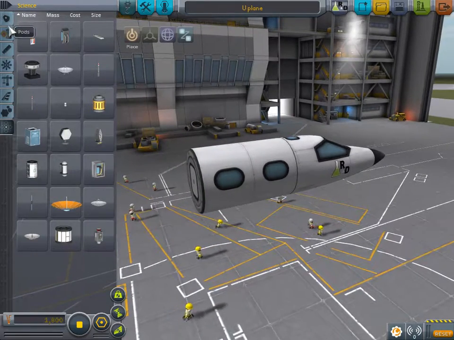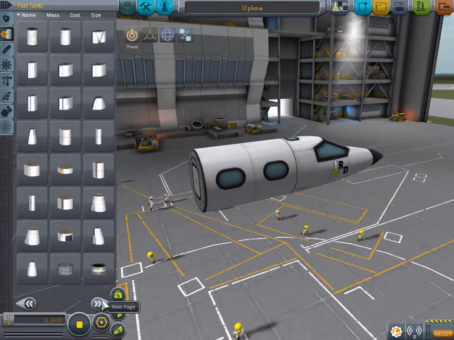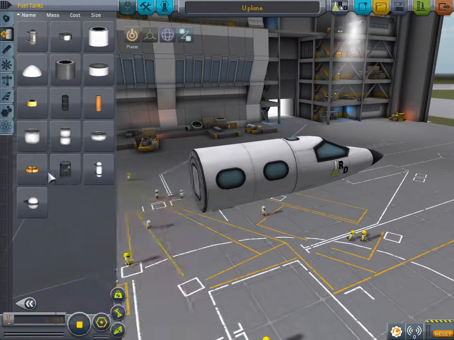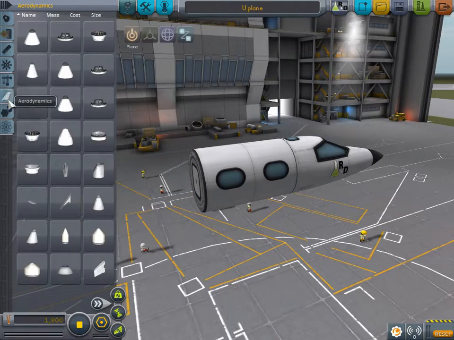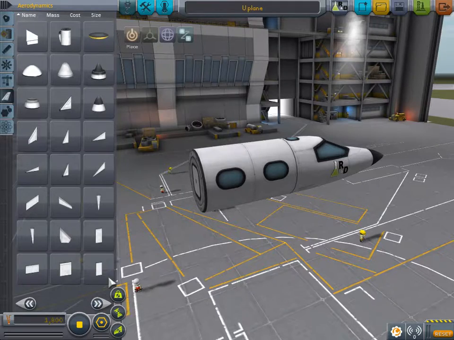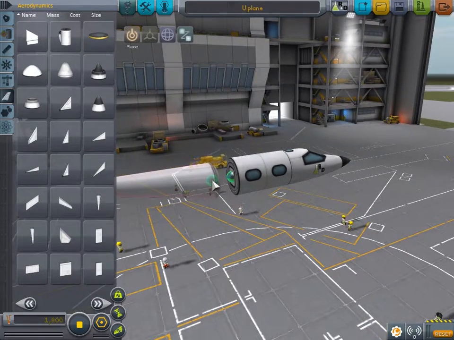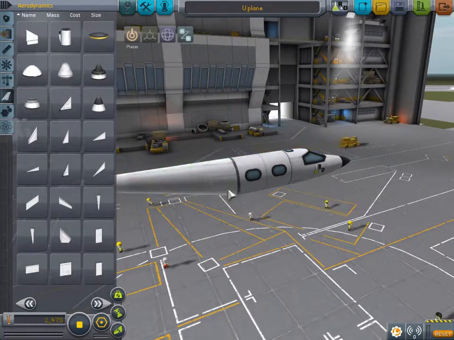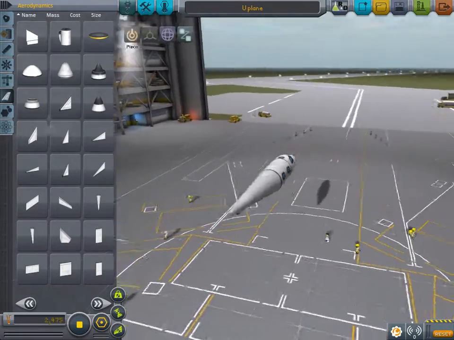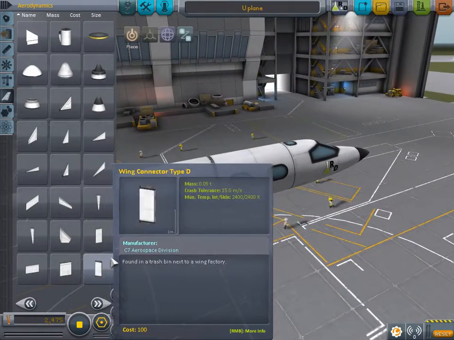So now we're gonna build our cool airplane for testing purposes. I've got to find the right thing. Where is it? We're gonna make a small jet. No, we don't want that tail connector. We want that tail connector. How dare you? Connect there. Good, it connected. Okay. So we're gonna take some wings.